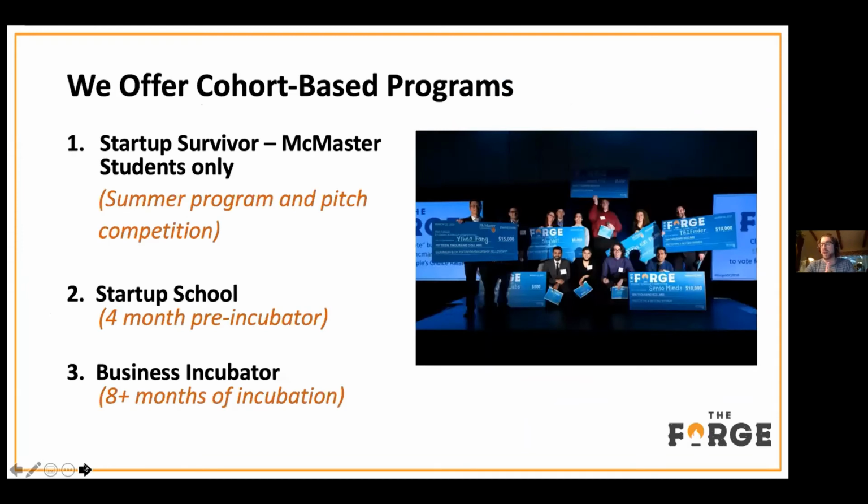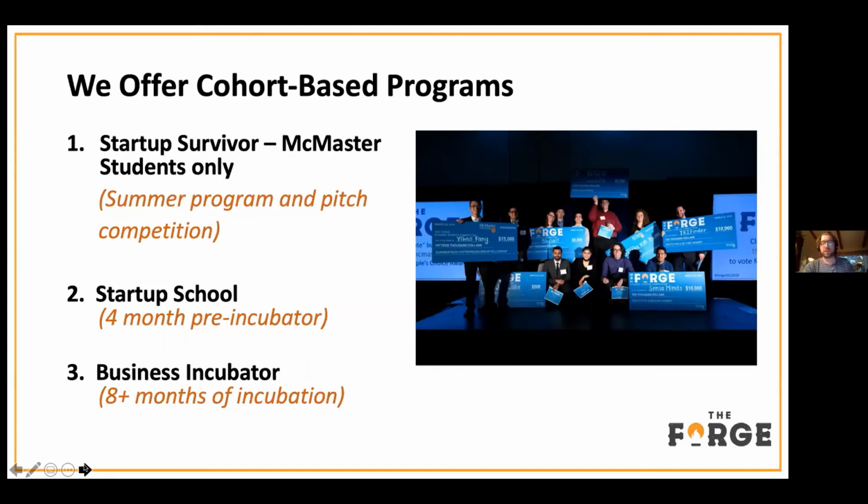We offer cohort-based programming, unlike, and I'll give you a little hint at the differences between an incubator and accelerator, but ours are cohort-based programs where we walk you through step by step how to start a business, and we expect you to hit certain milestones along the way. I'm going to get into it in another slide, but one of the things we're stoked about right now is our Startup Survivor program, which is brand new. We're going to be giving away 100 grand, which we're really happy to do. Right now we're doing a rolling application process for that, where we're going to do some of the customer validation and discovery workshops that I'll be doing for this event at a later date. We've got those running from now until the summer when our program starts, and I've got some dates on another slide for you guys.